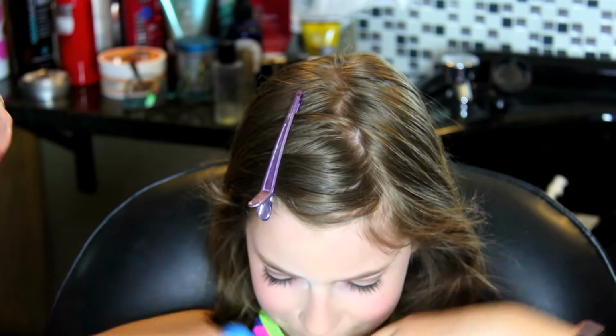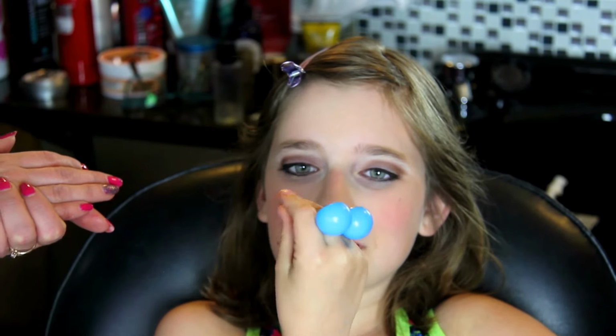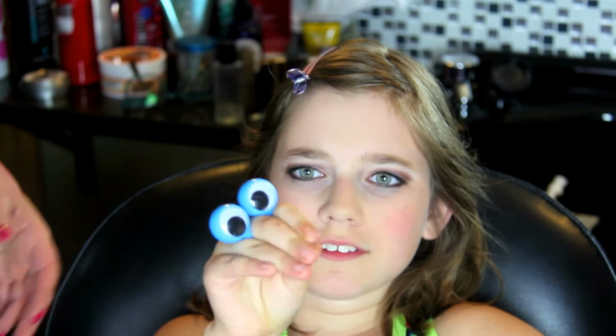Okay, so last is lips. This one's a bit controversial. Some people say just a little bit of gloss, but in my opinion, red. I know, crazy, right? You think red is like the color of pinups and vampires or something. But red on stage looks the most natural with the stage lights.